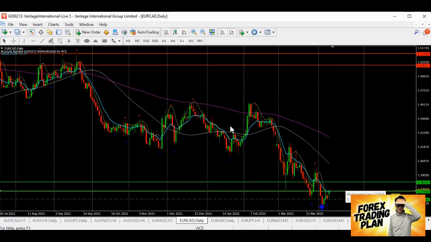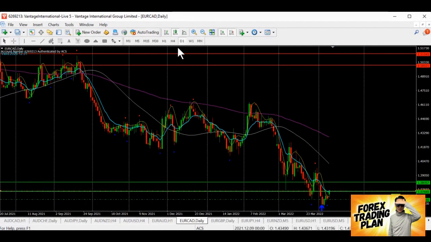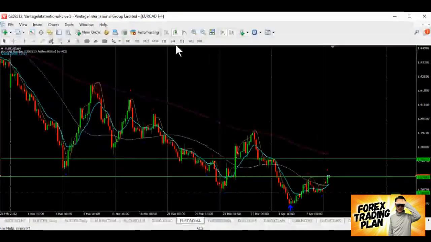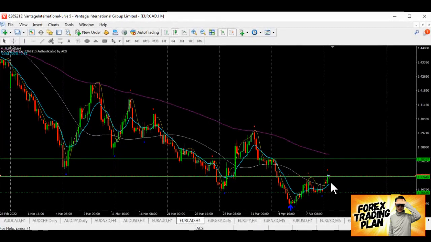All right, so since it is now testing the resistance, you may have a chance to sell, you may have a chance to buy. However, looking at the H4, the first 4 hours of this week of the euro hour has already become a higher low, a higher support, right? Higher low equals higher support. So tentatively, it's more towards buying. It's a sign of strength to buy and break the resistance. So hang on with it.